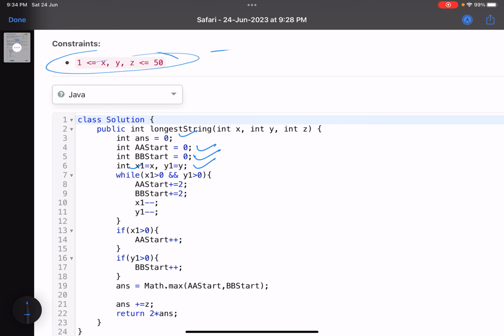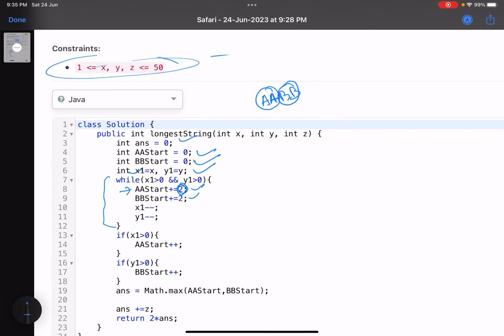Now, again, I have applied a brute force, I would say. Not exactly a brute force. I'm not generating the string. Rather, I am just mimicking that I am generating the string, right? So AA plus equals 2, BB plus equals 2. What does this mean? This means that here I start with AA. So once I place AA, then I place BB. So this means that this is 1 set, this is 2 set. So that is why I'm adding 2. At last I'm multiplying by 2 because all the strings that I have added are basically of 2 length. But this is addition 1, this is addition 2, so plus 2.